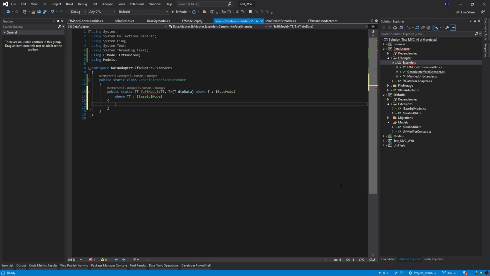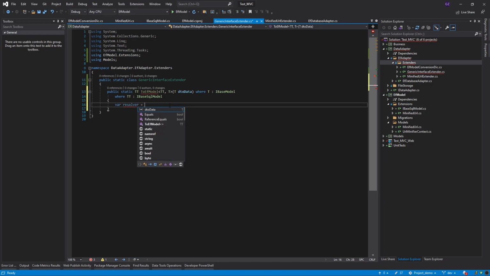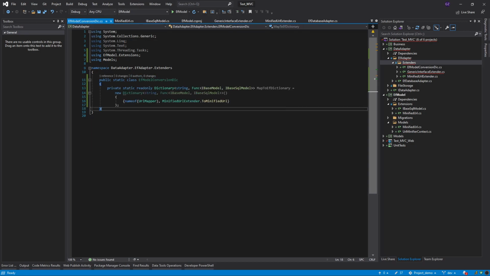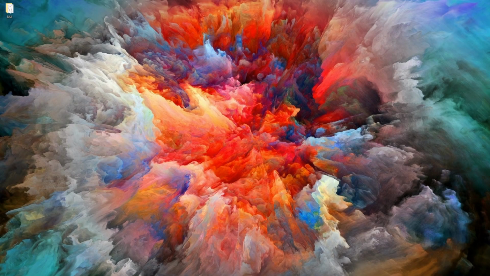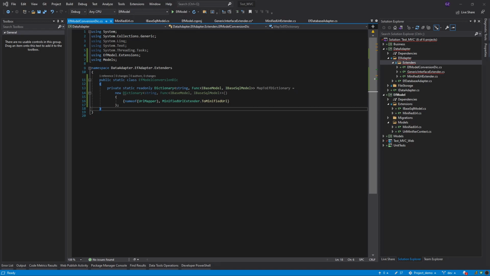So now if I go quickly to the generic interface extender, what I can do here is say var resolver is EF model conversion dictionary. I actually have to have some public method that is going to find me the correct implementation, so the correct dictionary value.